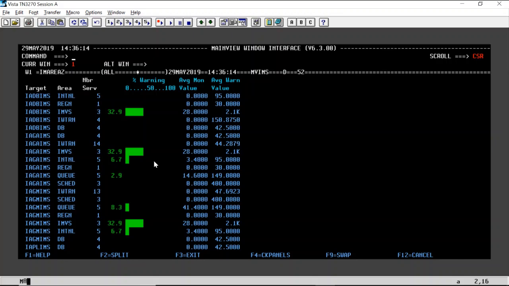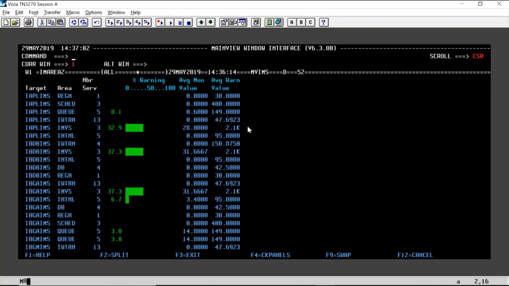So for example, we can see for a IADB IMS in the IMVS region that we have a severity of 3 at 32.9%. Now 32.9% may seem high, but we can see that the average is 28.0%, and we can identify that this is indeed not a major issue.